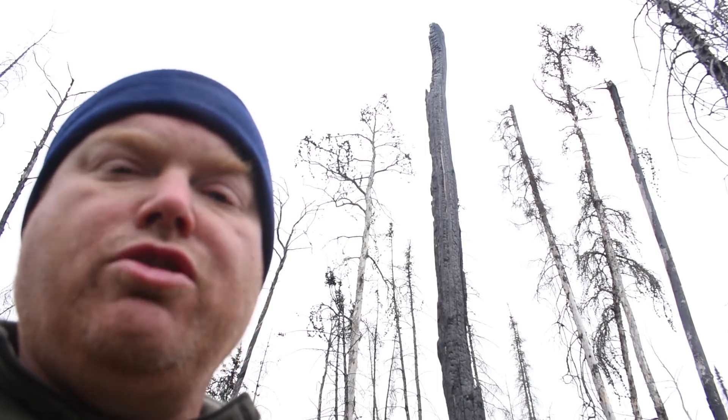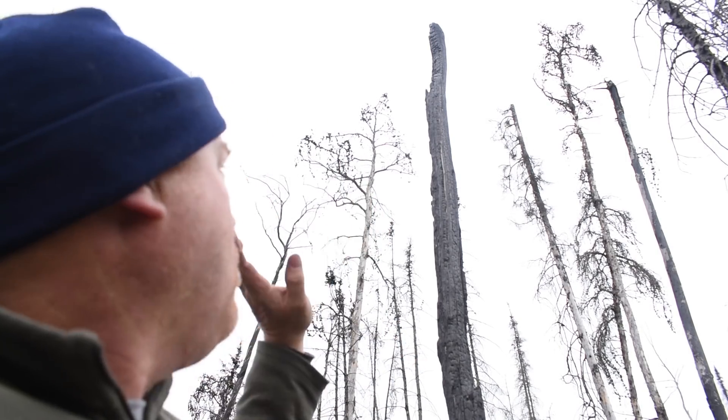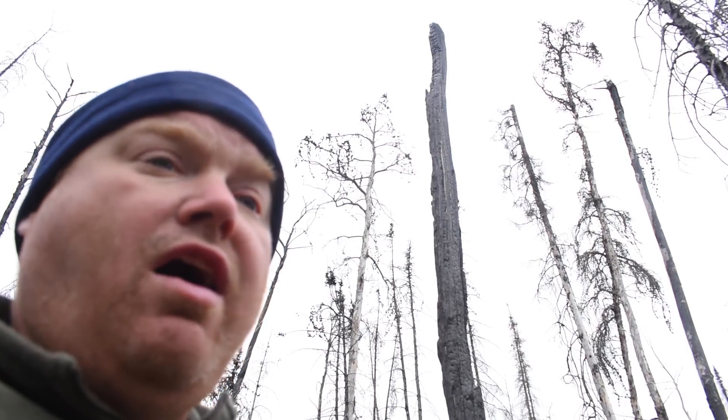This is a different island where the timber at the time of the fire three years ago was much older and much larger. If you look behind me, you see a snag — it's probably 30 or 35 feet in the air, and it's got charcoal all the way up it, indicating that the fire climbed into the trees and likely caused a crown fire as opposed to a ground fire. A crown fire moves up in the crowns of the trees, from tree to tree, and is a very hot fire — likely releasing those serotinous cones of the jack pine.